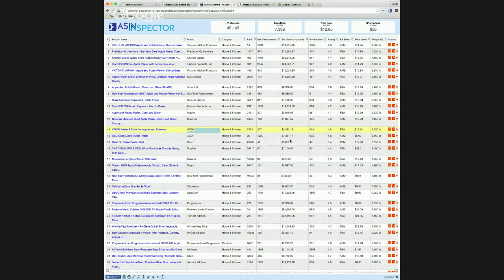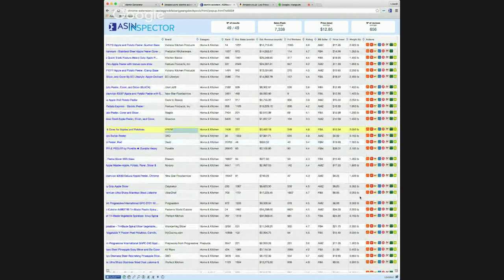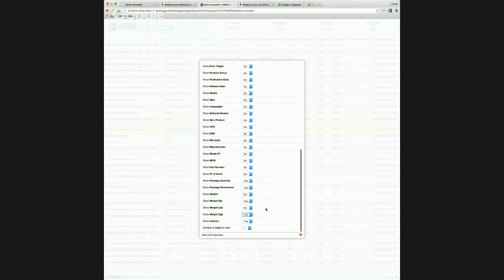So now everyone is looking at different things based on how they're searching or how they're sourcing. What's cool is on the bottom right here, you have this little tool button. When you click on this, it has all the different options of things that you can show. There's tons of data here that you can yank right out of the tool, even if you want to show package quantity or dimensions, anything you want. Or maybe you don't think in pounds, you think in kilograms, or you want a number of pages to load automatically. Whatever you do, it's going to automatically do that.